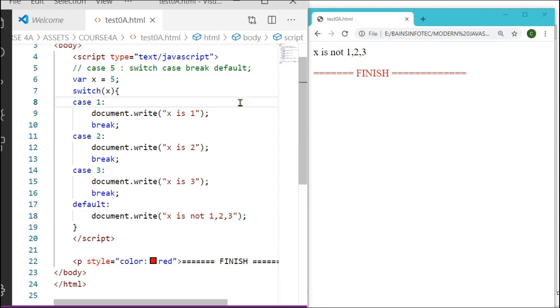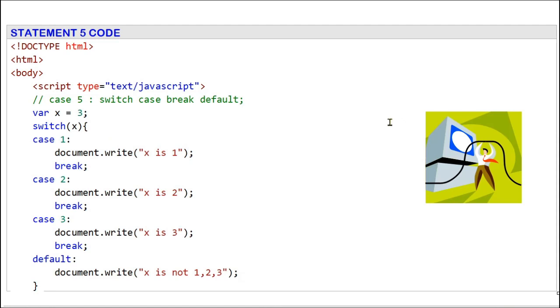A typical scenario that this would be used for would be if you were doing days of the week. You could say if x is Monday, then do this. If x is Tuesday, do this. If x is Wednesday, do this. So you could use something like that. You could use a list of different values and put it into a variable, and depending on the day of the week, you could perform different actions. Okay, so that was statement 5, which is quite useful.